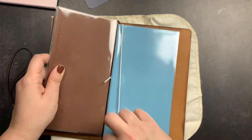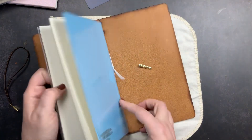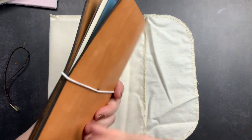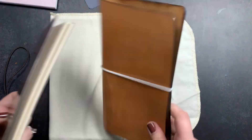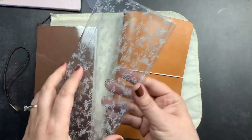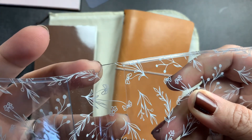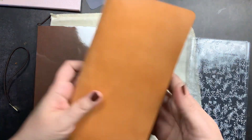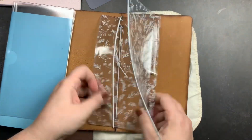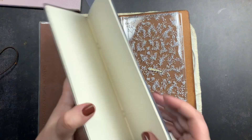So if you buy the starter kit, you get one insert from Chic Sparrow and one dashboard, plus your beautiful leather traveler's notebook — everything you need to get started. You can carry it just like that for your journal or planner, or jump band and carry three inserts at once. You can also carry two on the jump band and put your dashboard in the center — I have a Cat Espresso Co. dashboard with little divots for the elastic that works great for this.